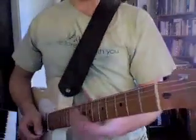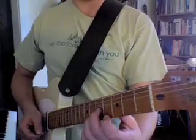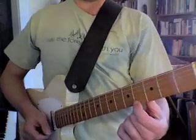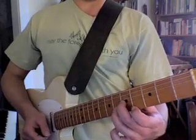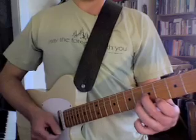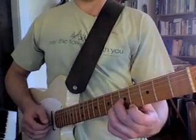Fourth fret, minor chord. Looks like your D minor chord down here, but it's on the fourth fret. That is the fourth fret there on the first string. Fifth fret with your middle finger on the third string. And sixth fret, second string with your third finger.